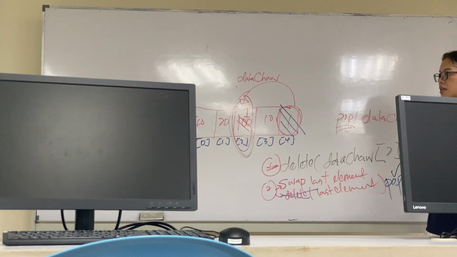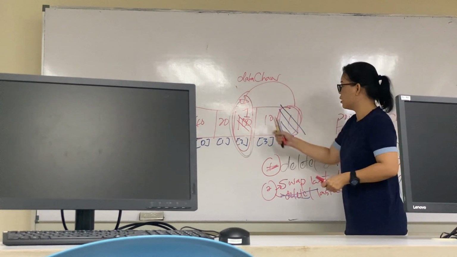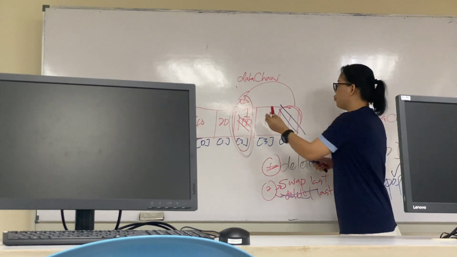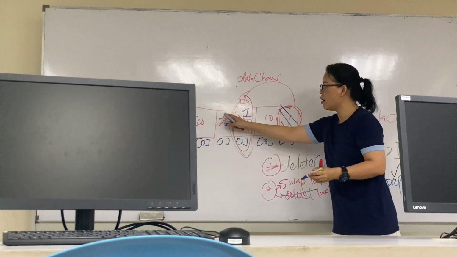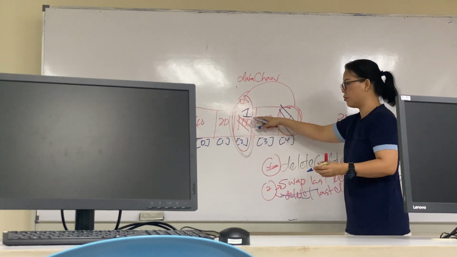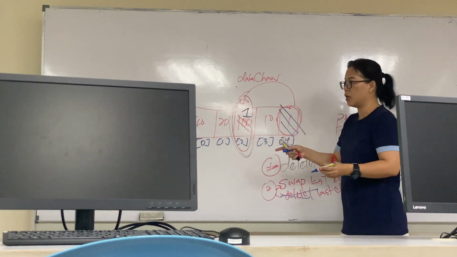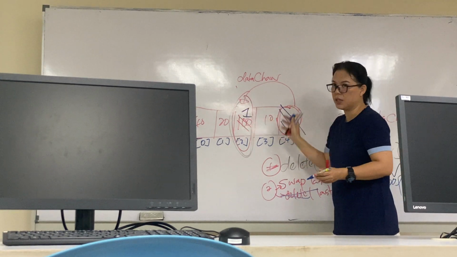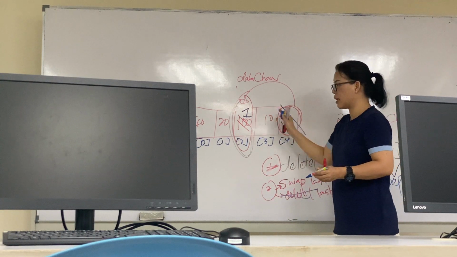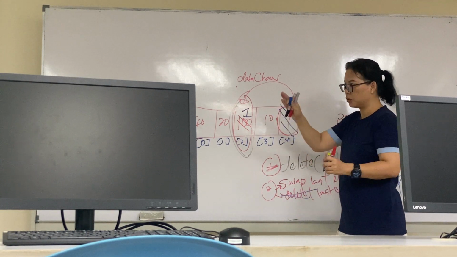So the next thing is this one. You do this, and the data is already moved over here. The order of the data stored inside the array is not important. That's why you are using swap and delete. As long as the data are kept inside the array, you use method number 2.